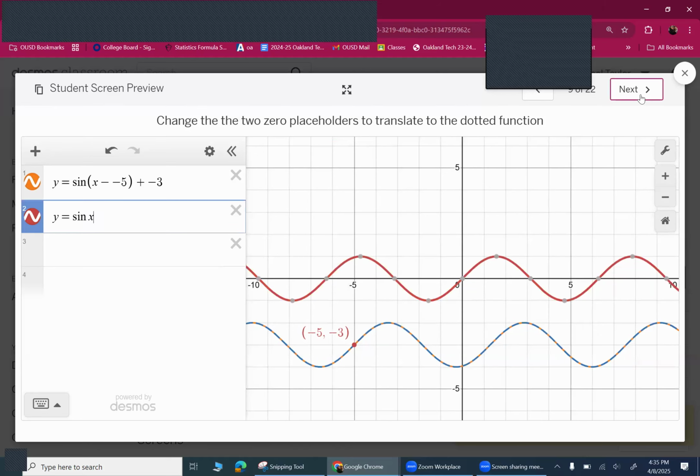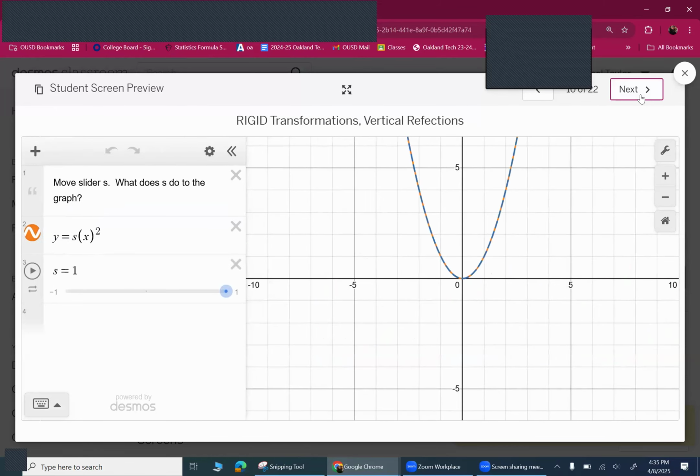Works with anything. It's a fantastic pattern here. And then it says, play around with this. Notice I've got a multiplier out in front of the x squared. As I change that from a positive one to a negative one, look at what happens. If I put a negative one in front of that, it flips over. Positive one, it's upright. So negative out in front of the function flips it upside down. So there's our reflection.